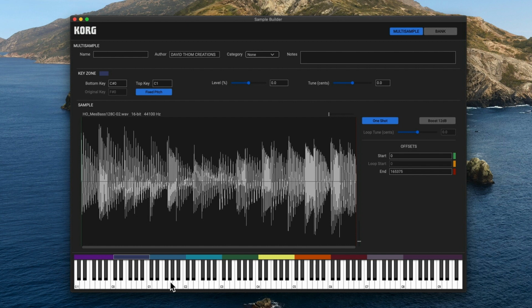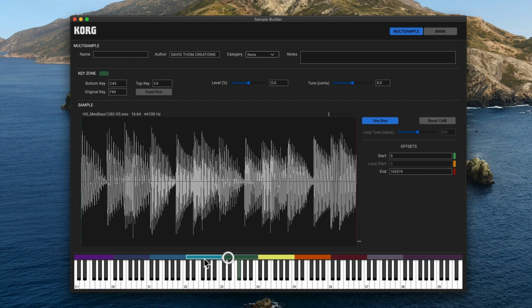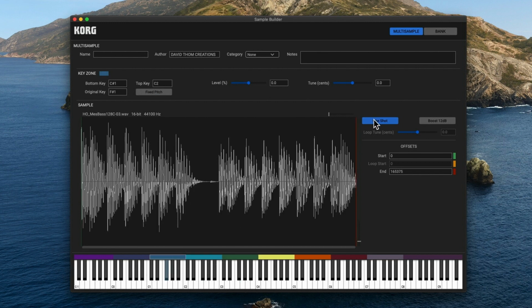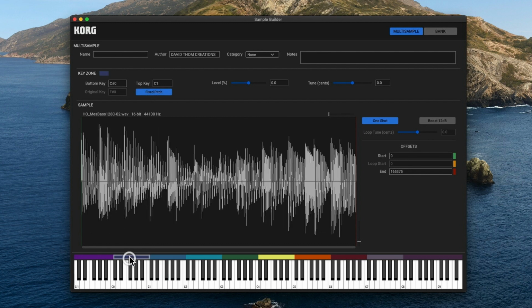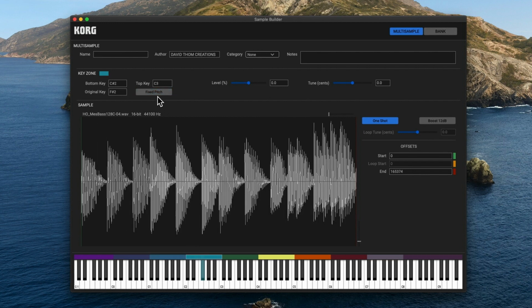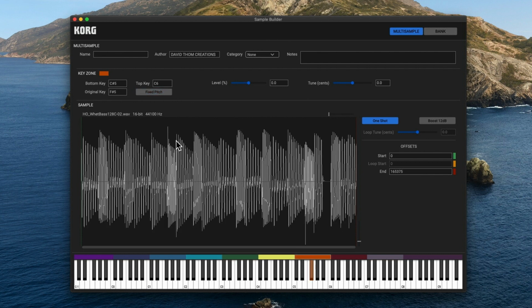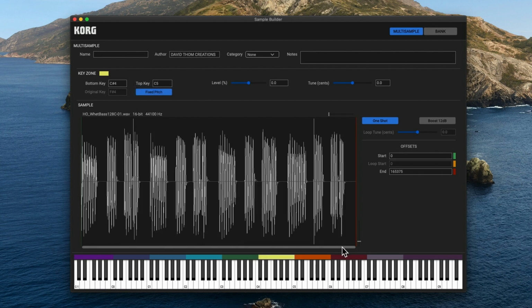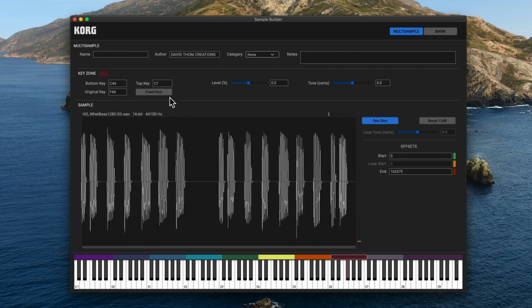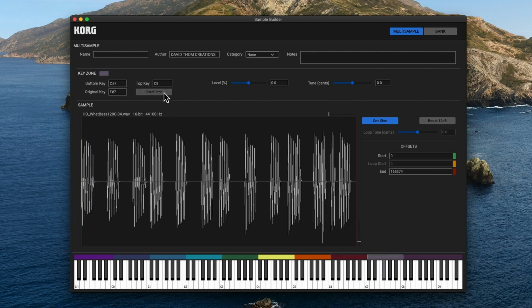So yeah, like I said, it's really annoying. You can't just select them all, and like I said, you can't even shift click them. You have to do them individually, and then either switch one shot off or on, or fix pitch. So we'll switch this all on, and then this one. God, it's so annoying. Right.